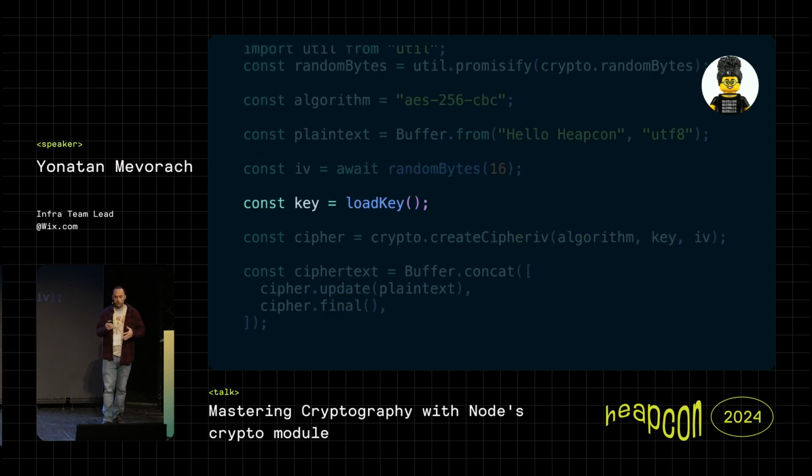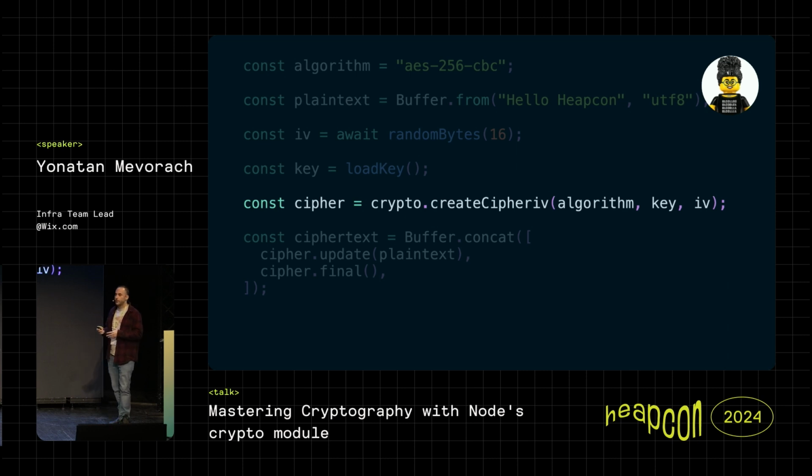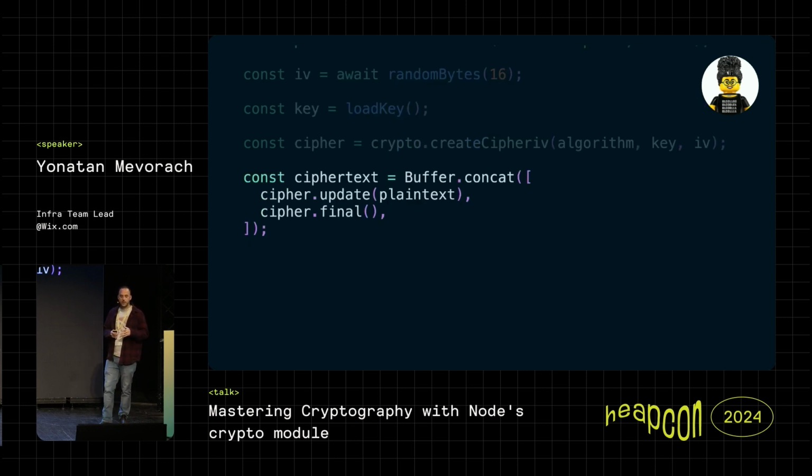We'll talk more about how we decide on what the key is. And then she can call createCipheriv, passing in the algorithm, the key, and the IV. This gives her a cipher object to which you need to pass the plaintext. You can do this if you're composing the ciphertext over time with input that's coming in gradually. You can call it multiple times. But then in the end, you call final, and that's how you get the final ciphertext.